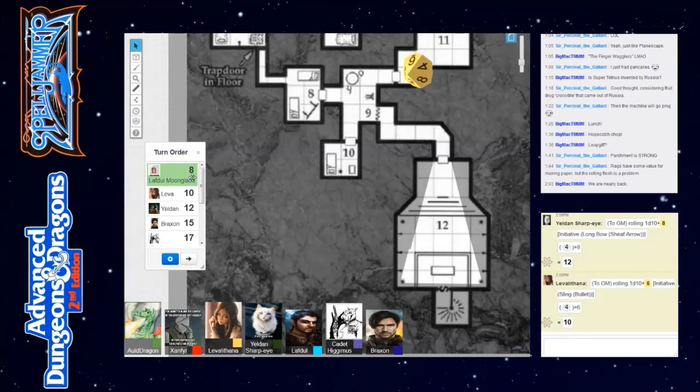Okay. So Lafdul, you were casting Fairy Fire. No, I was shooting this round. Okay, instead you're gonna shoot. All right. And you're standing back in the hallway with everyone else. Can you move and shoot? He didn't say that he was moving in. You were the only one that said you were moving in. Oh, real quick, who's moving in? Only Yeldin right now, as far as I know. Yeldin's going in.